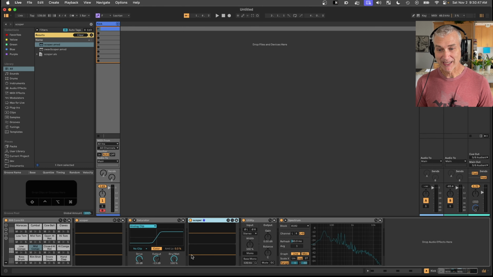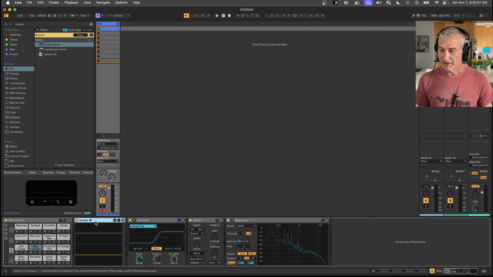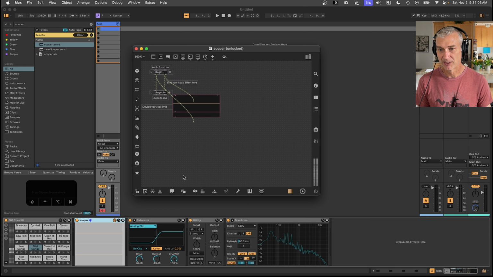You could have your first Max device at this point. But the original device that we were looking at lets us control the time view of these displays. And so let's add that. That's not too hard. And we'll learn more about Max this way.